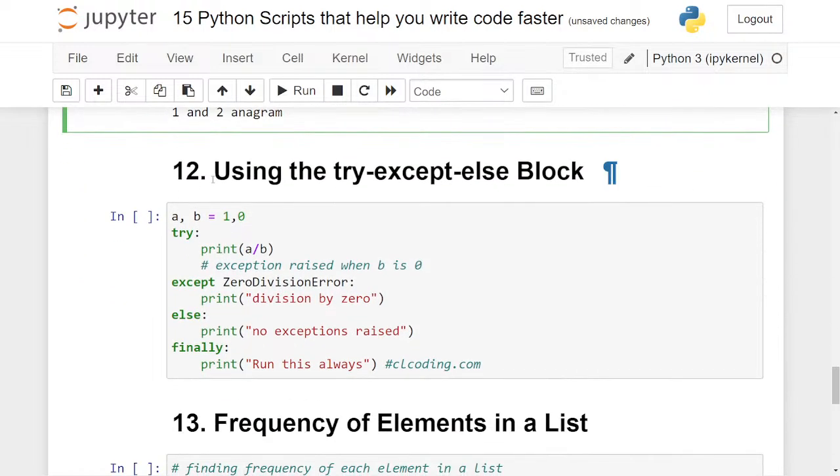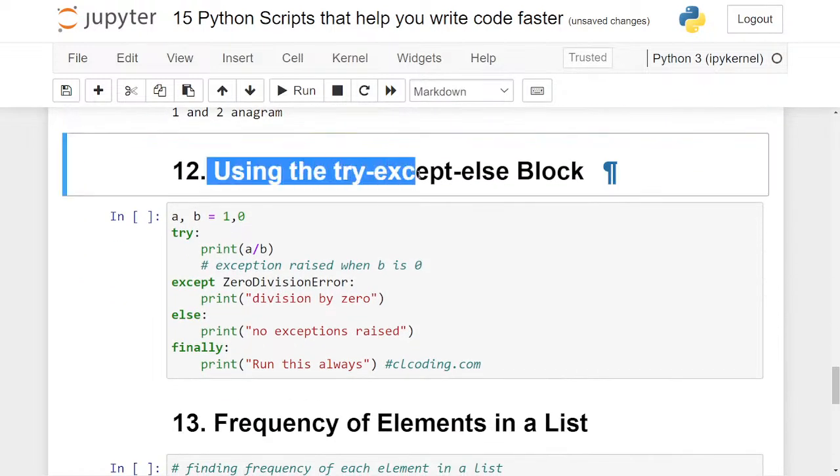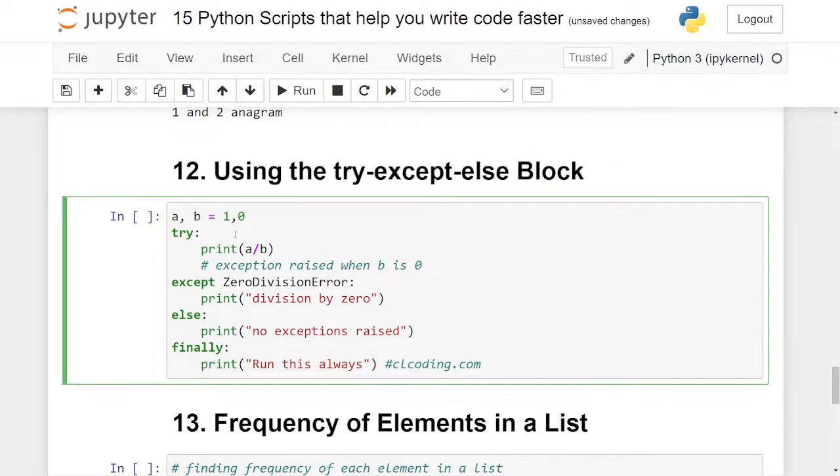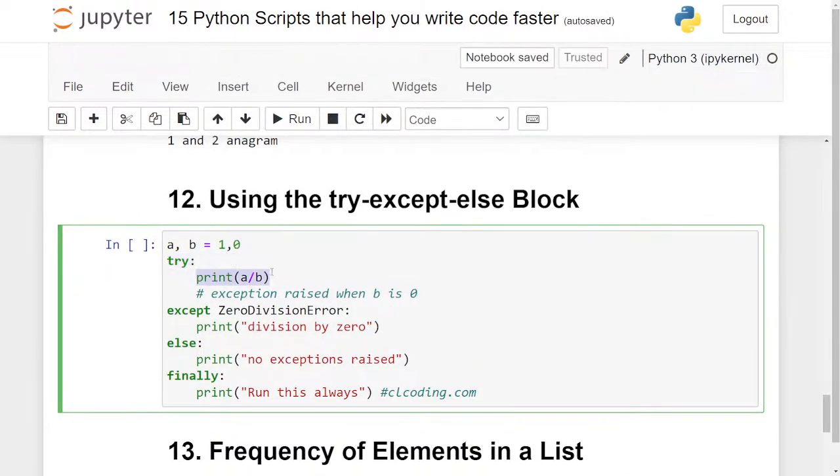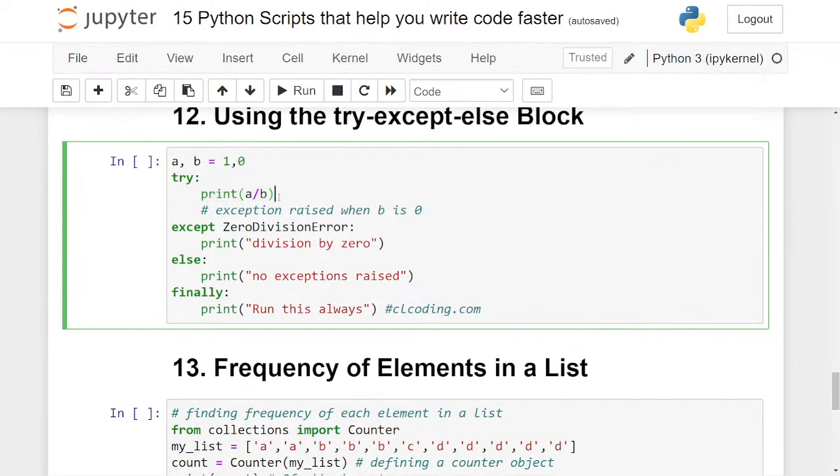Then we'll move to the 12th one, that is using try except else block. Now in this program, I have initialized A and B value to 1 and 0, and then I am trying to print A divided by B. As we know that if we divide A with 0, it will raise an error.